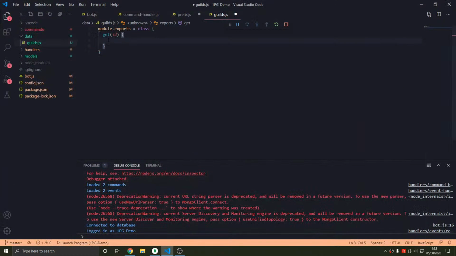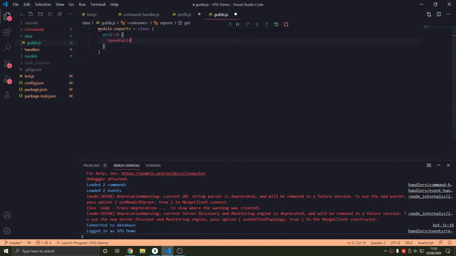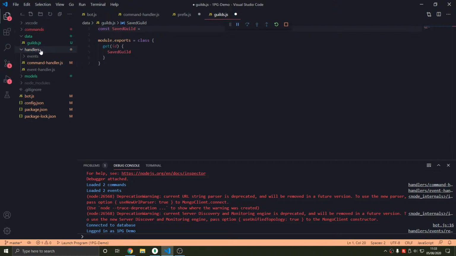Okay, so get ID. So we can just get the ID here. So guilds. Save guild. Now we can type saved guild. That's what we're going to call it. So const. So we get the save guild from. So we need to import this.